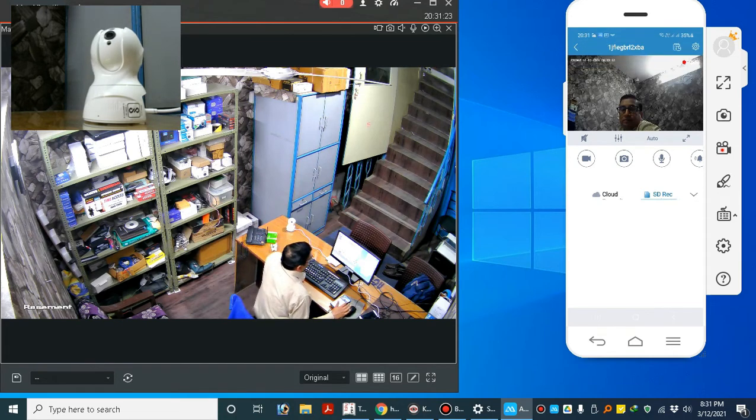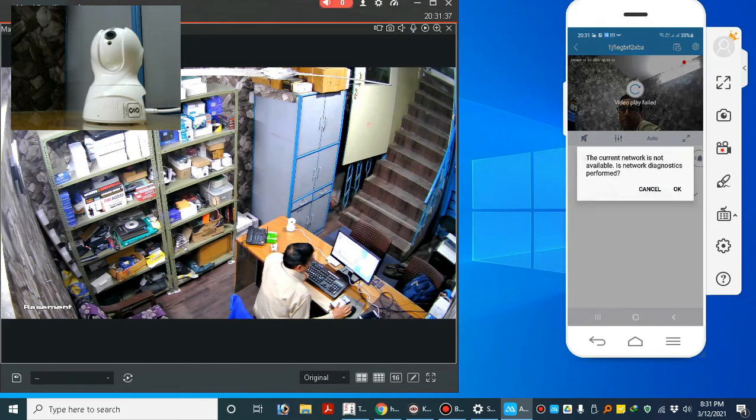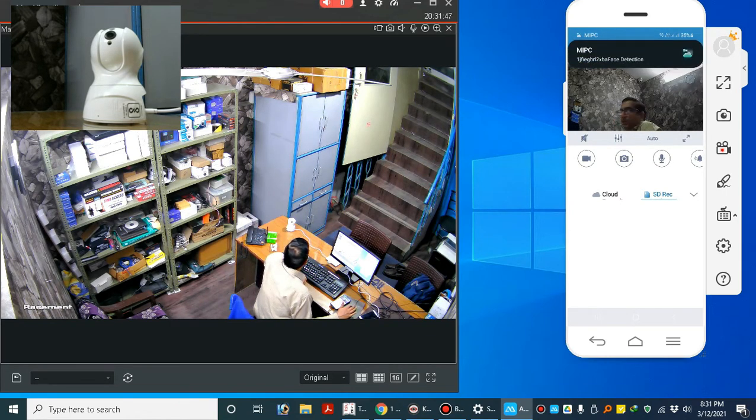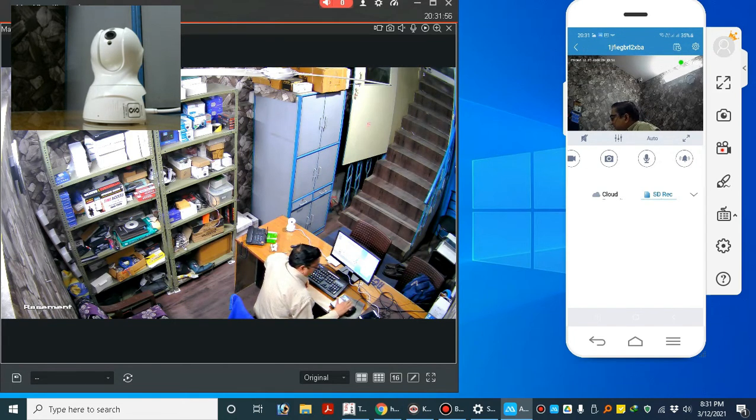So it is detecting the face, so it will detect the motion as well as the facial actions of the human. Whichever person comes in front of the camera, it will detect the face, and as per that it will make the recording. Whatever settings you have given for the events as per the schedule, it will work that way. It will keep giving the message that the face has been detected, motion has been detected, or sound has been detected. So it depends on different types of motions also.